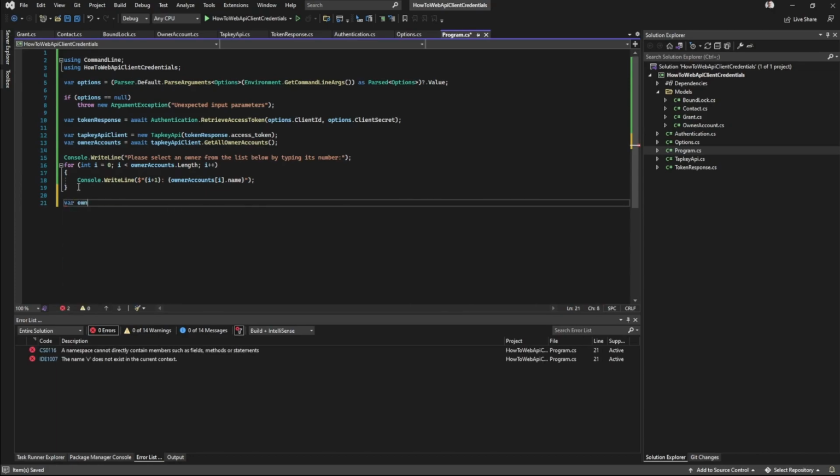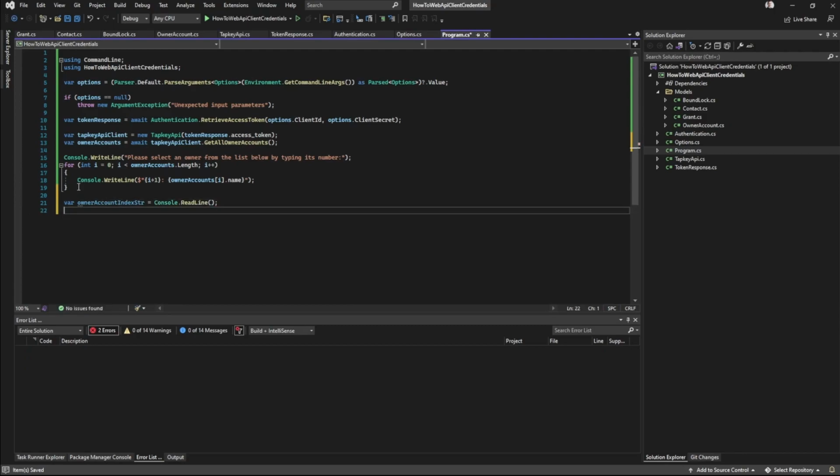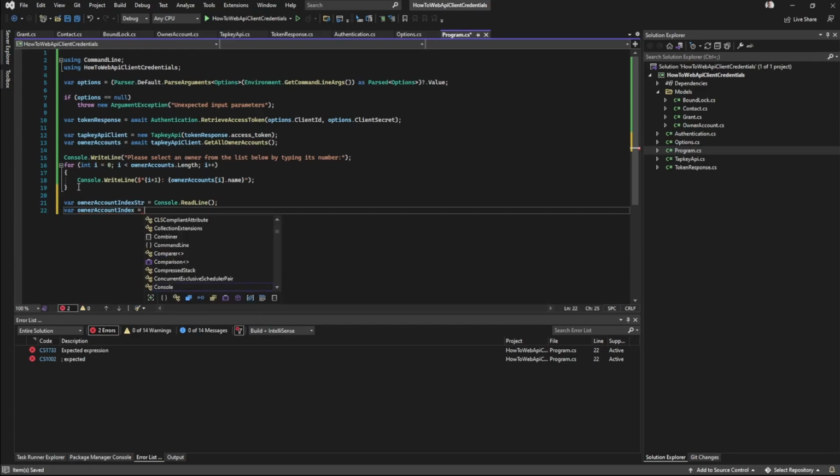Now we need to wait for the input of the user. So we'll just ReadLine. Then we will parse the index out of it. So let's int parse.